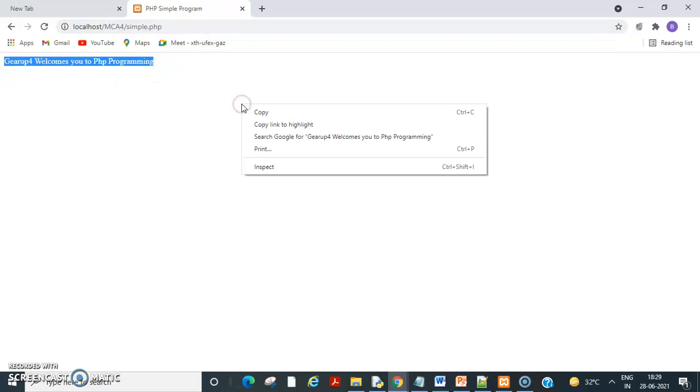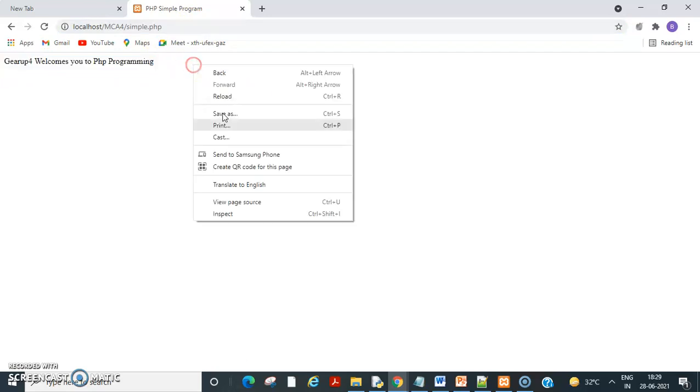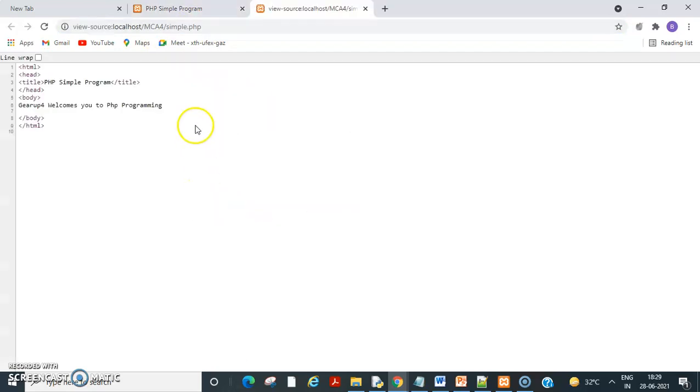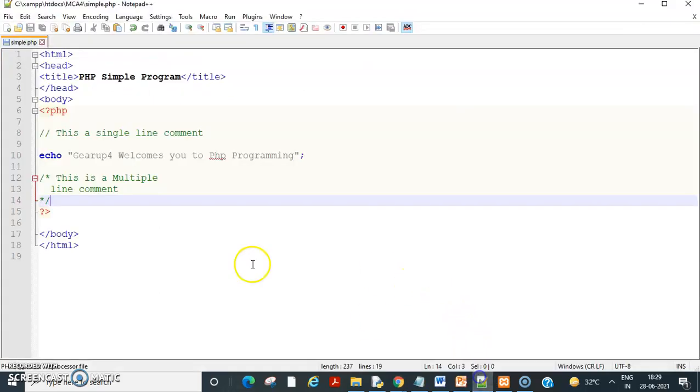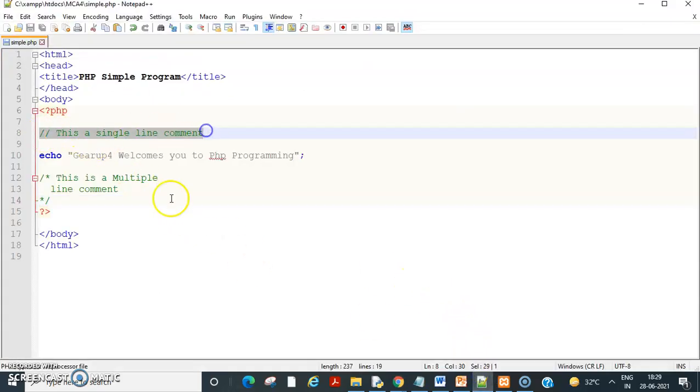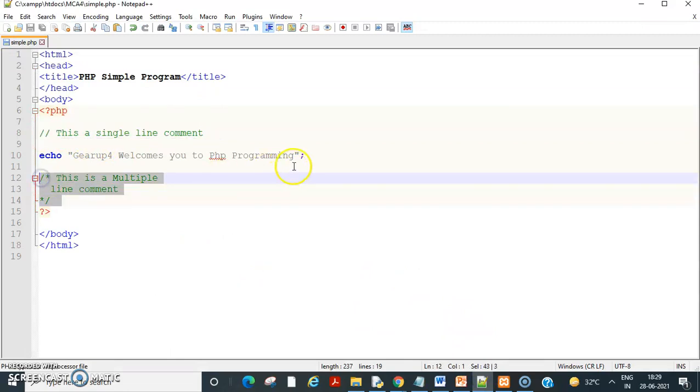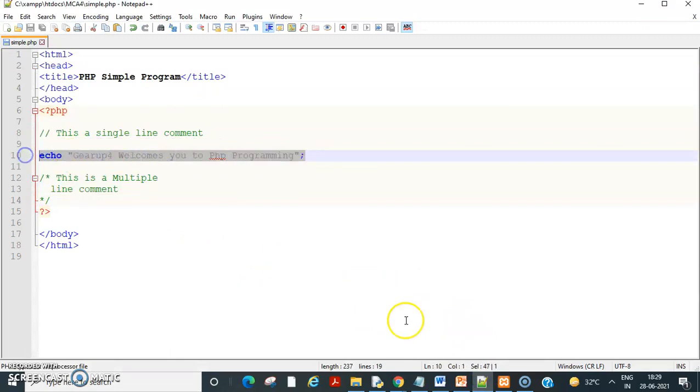Let me see what happens. Did I get the comments here? No, because comments never get executed, so they never come back to the browser. But you can see on the server side we have them. These lines are never executed; the rest is executed and converted into the HTML file.